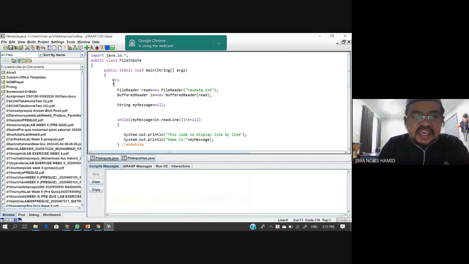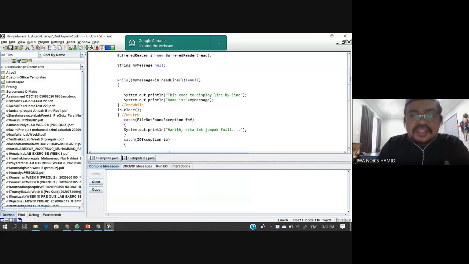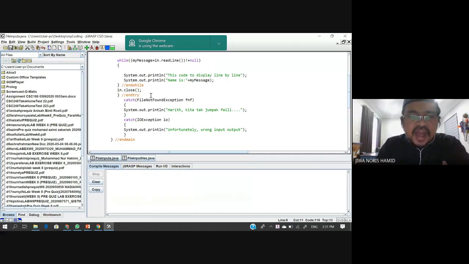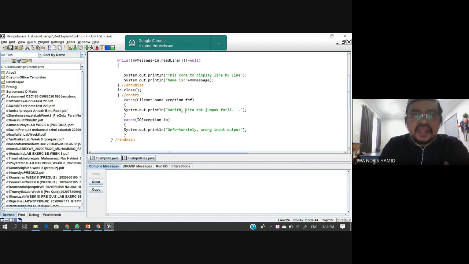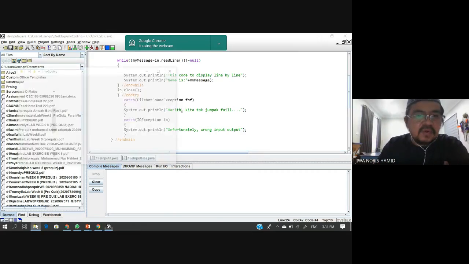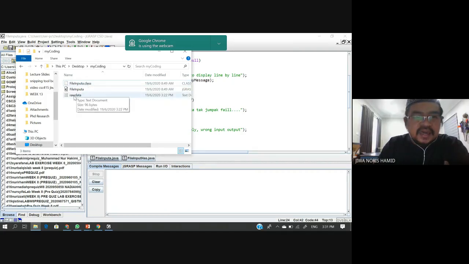So meaning dia akan check sampai sini, sampai end try. And then dia akan catch. Catch file not found dekat sini. Okay, kita bagi satu nama Shazza. System.out.println, you boleh ubah ikut statement that we want to display. Suppose sepatutnya dekat dalam my coding ni ada raw data.